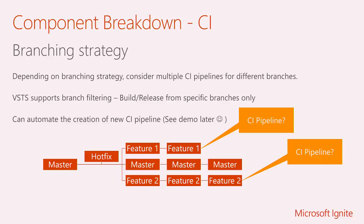You can have a CI pipeline that's just, say, going from a master branch, but if you're, say, doing feature branches, and they might be long-running feature branches, they shouldn't be, but stuff happens. So you're developing a feature branch, it's going on for some time, you want to make sure that the quality is maintained as that development occurs. So you might want to consider having CI pipelines for a particular feature branch or multiple feature branches. And given that you can script out a lot of the CI/CD pipeline, as we'll see later on, this isn't so arduous as it may seem.